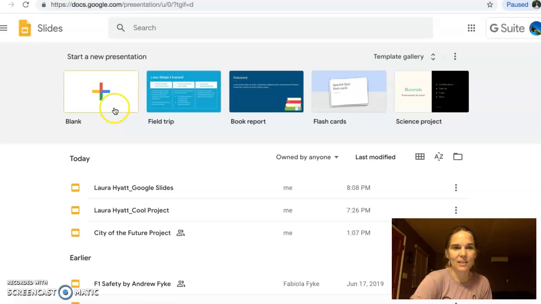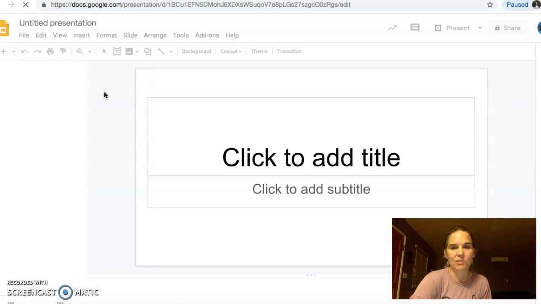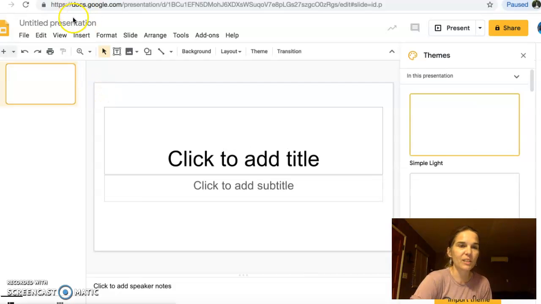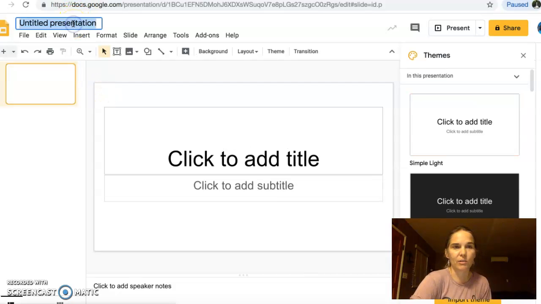With these options, you can either choose a template, one of these pre-designed templates, and then change the words to whatever you'd like, or you can choose a completely blank new one to start with. Anytime you start a new project, you are going to want to create a name for yourself in this upper left-hand corner. Keep in mind that just like losing a paper in a classroom, you want to make sure it has your name on it, or you might not be able to find it, and there may be other Lauras in the universe. So I may want to call it my first and last name.